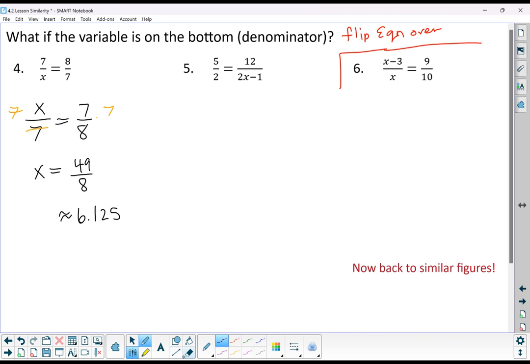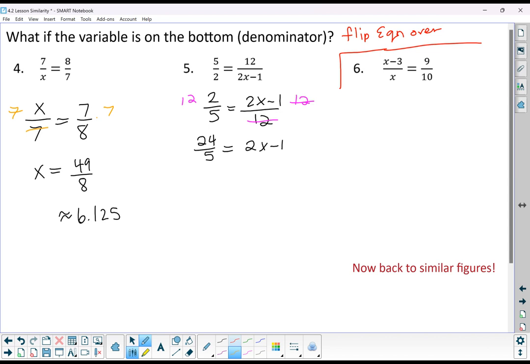Okay, so we're going to use that same idea here. The x is in the denominator here on the right side, so we're going to just flip it over. So we have 2/5 is equal to 2x minus 1 all divided by 12. So to get that 2x minus 1 by itself, or just get us on our path to solving for x, we're going to multiply both sides of the equation by 12. This 12 cancels out. So now we have 24/5 is equal to 2x minus 1.